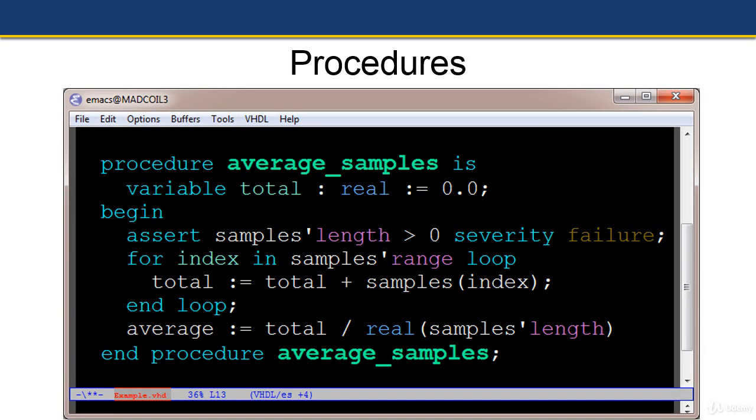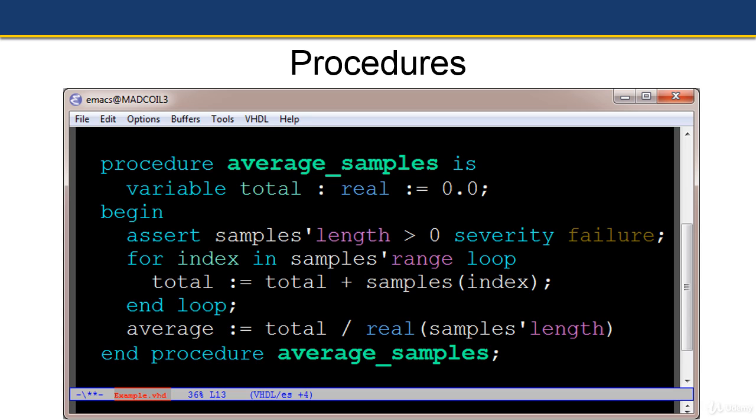Here's an example of a procedure declaration called average samples. Notice that we're not passing anything in or out of this procedure. There's a local variable called total of type real, and it's initialized to 0.0. And then begin. The first thing we do is check to see if the length of samples is greater than 0. If it's not, then severity failure.